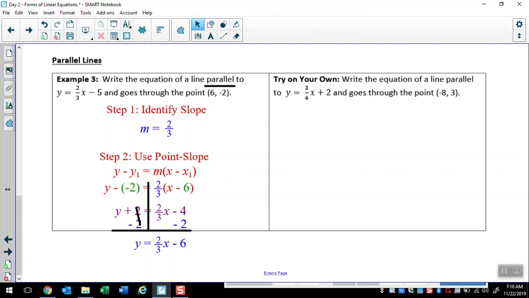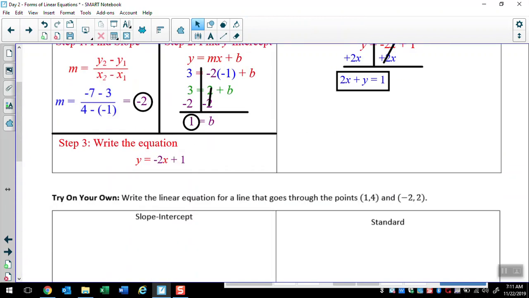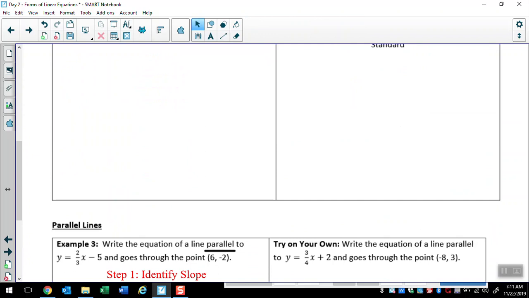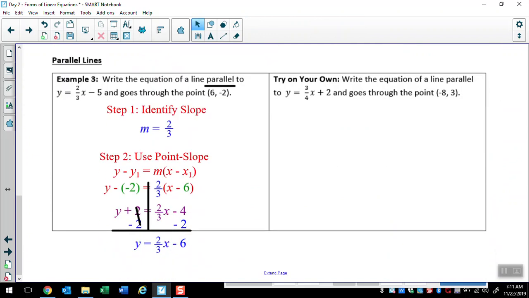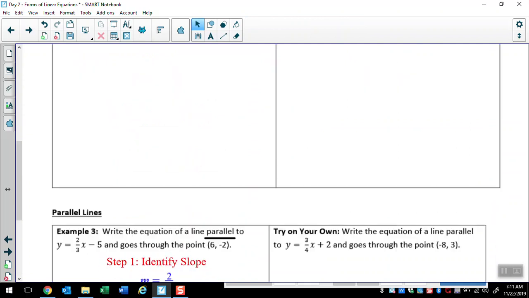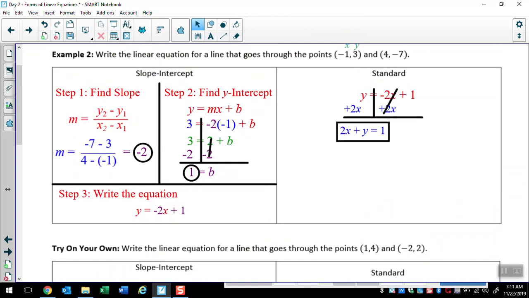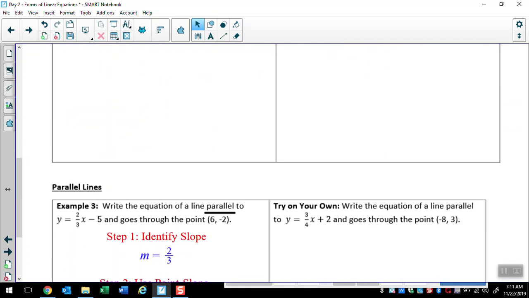I like using point slope because it's a little more direct than using this method up here. Point slope's a little more direct. I put in my x, I put in my y, I put in my slope, and then I convert. Up here, I have to put in my slope and my point, solve for b, and then substitute my slope and my b back in. So not quite as direct, but some people find this method to be easier. It's up to you, whichever method you prefer.